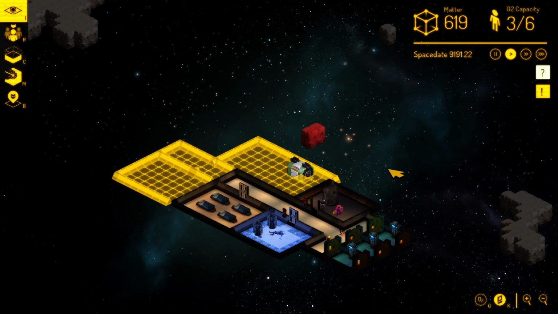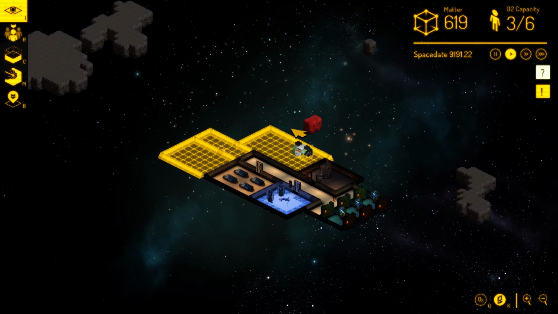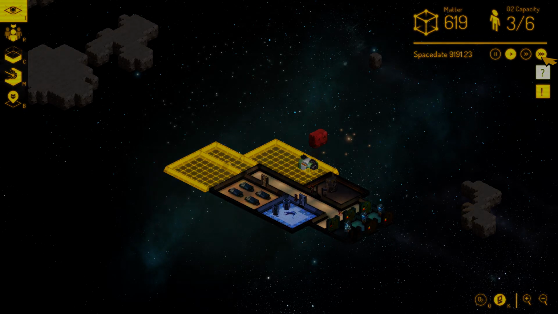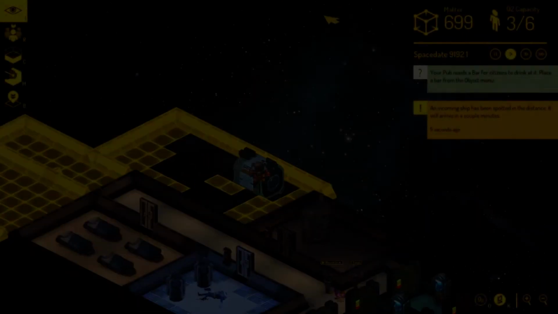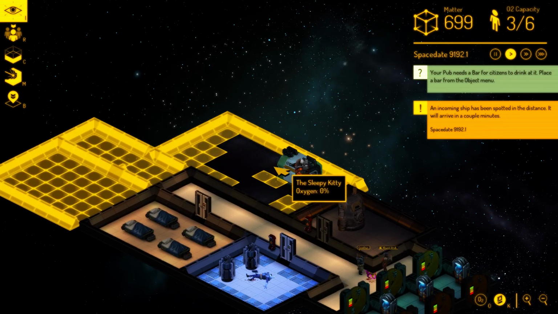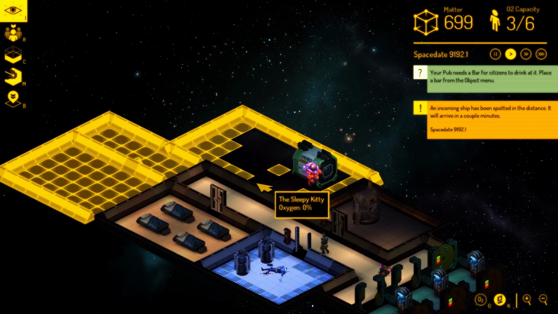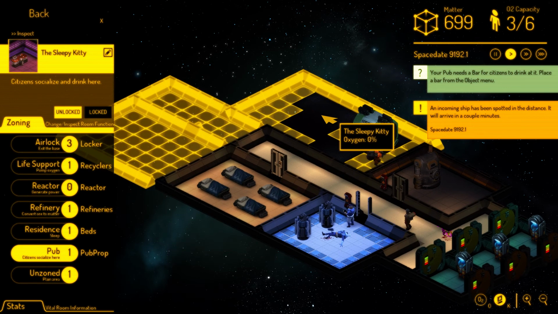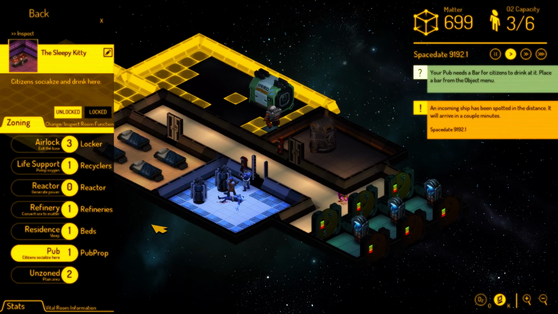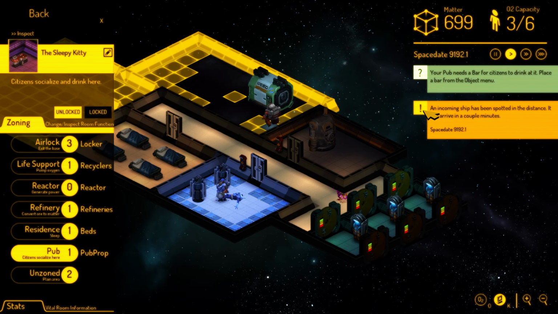So again, fast forward now while I build that, because it's going to be a bit of a slow process, and hopefully we get some aliens in. Alright, so again we've got another ship incoming now. Had to fast forward for a few seconds, in fact not that long at all. I've designated this area as the pub, waiting for the rest of that to be built. Hopefully we'll have another ship in a minute, so hopefully we'll be able to get another couple of builders in, make the building go a little bit quicker.